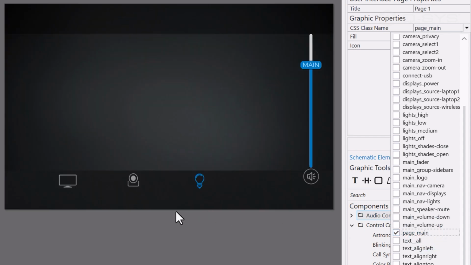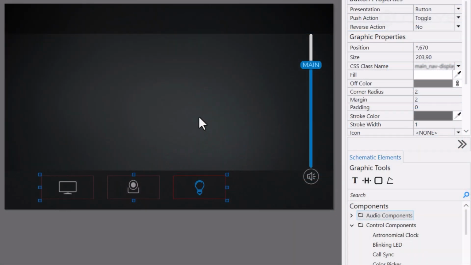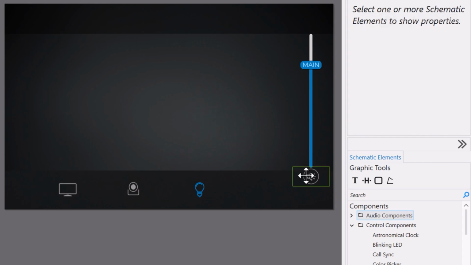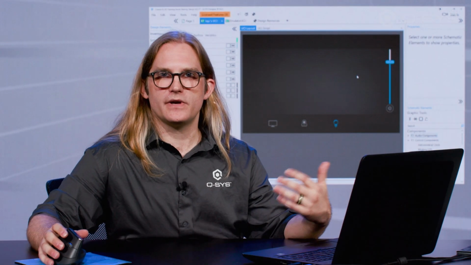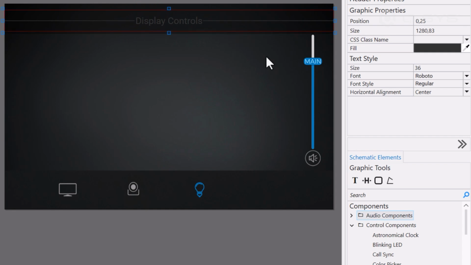Immediately, it kind of gives me an idea of where things can be sitting on the page. Now that I have sort of this upper and lower margin, I might want to maybe reposition my navigation buttons so they sit within that space a little bit better. You'll find what works best for you as you start playing around with it. We don't want to forget about our headers, right? If we look at our header now, you can barely see them with this new background. So we're going to want to make some changes to the headers as well.